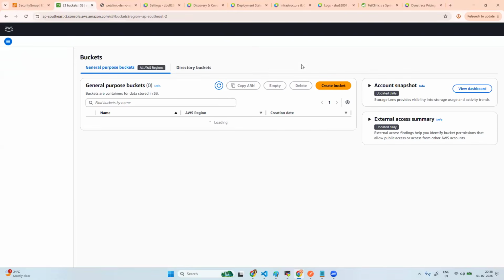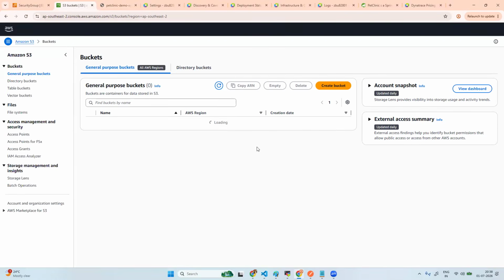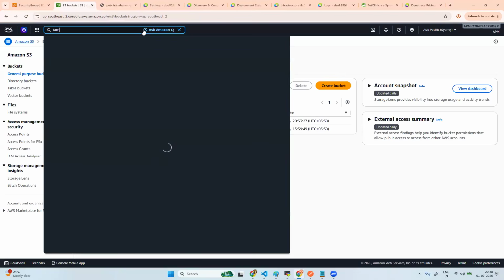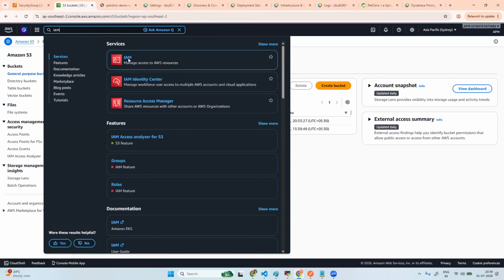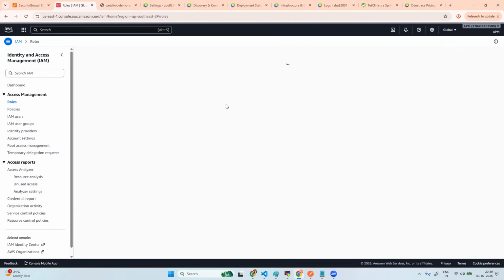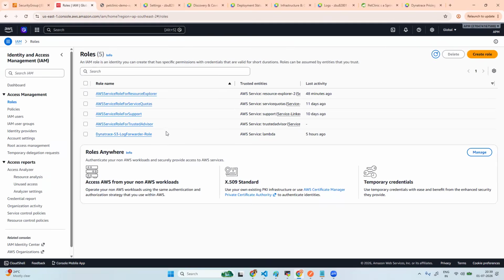So what I can do is create one IAM role, and the trigger from Lambda should always get triggered from the S3. Okay, so the role. I will create a Dynatrace S3 log forwarder role.